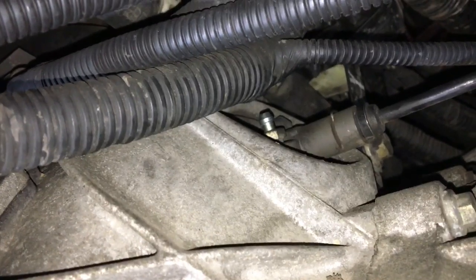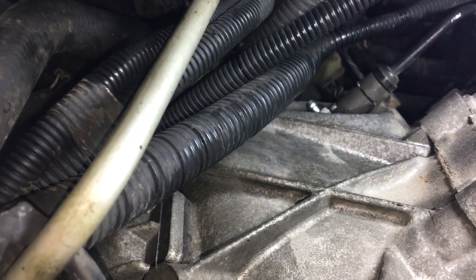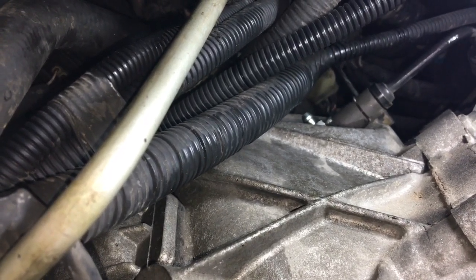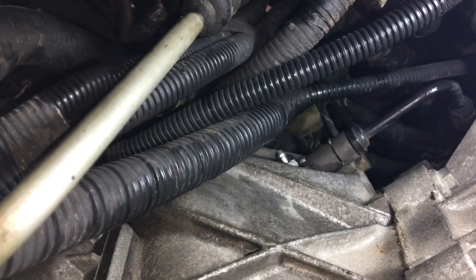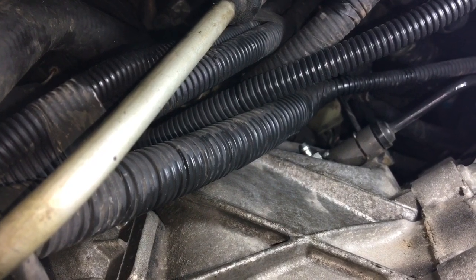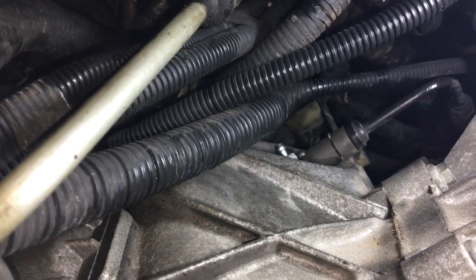The Mighty Vac did not work — I could not get a good seal to get a vacuum seal. So what I ended up doing was getting a friend to help me push the clutch in and fill up the reservoir, and after a while the clutch did get stiff again. Ford should be ashamed of themselves for putting this bleeder right here — there are electrical wires everywhere and there's no good way to get a hose on there without really going out of your way. It's also extremely difficult to open this bleeder valve because it's buried underneath the cast iron housing — just a really poor job on where they put that thing.